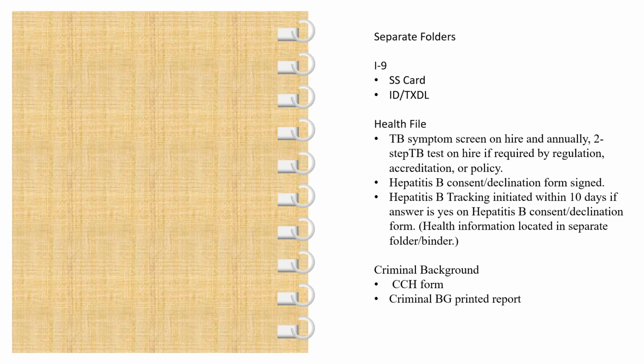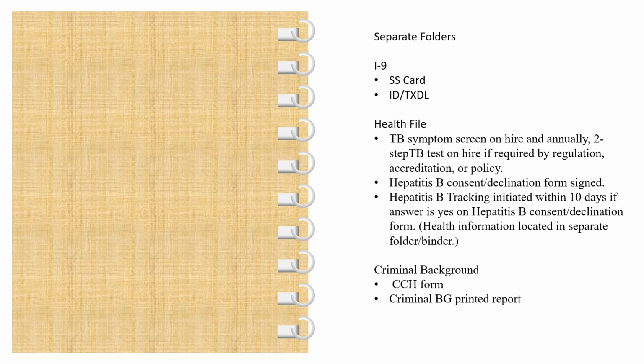Now, there are some things that are a part of the employee application that cannot be a part of the actual personnel file. The entities are requiring them to be in separate folders. So any social security card, IDs, Texas driver's license, anything dealing with I-9s need to be kept in a separate binder. I would label it the I-9 binder, and I would put those required documents in there. It should not be in the actual personnel file. As far as I-9s, that's a separate binder with the copy of the social security card or whatever the document the employee used to be hired.